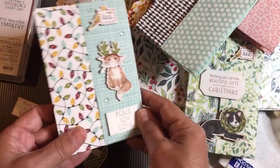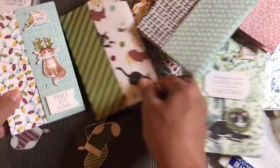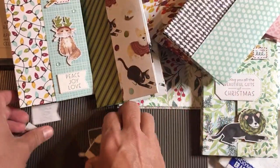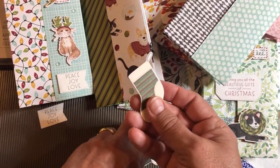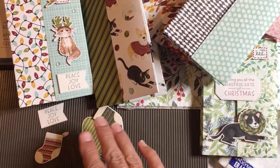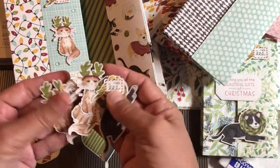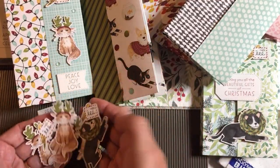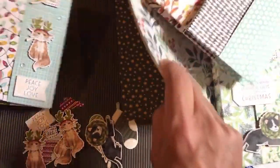I did use Sweet Stockings for this one, but I used a piece that didn't matter which direction it went. What I thought now to show you for this tutorial is I'm still going to use my Sweet Stockings elements to decorate — meaning my Bucket of Crafty Goodness, all the things you learned how to cut out in my last Scan and Cut tutorial. We could still use our Sweet Stockings Crafty Goodness to decorate with any papers.